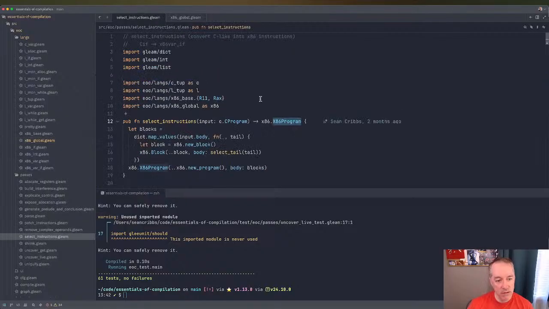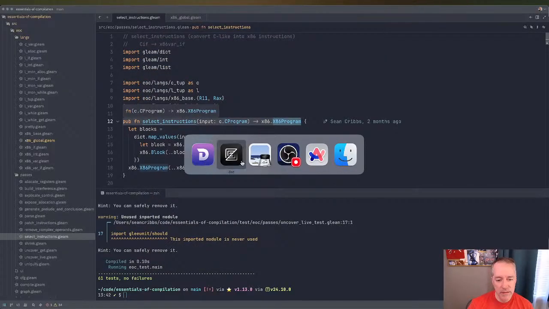So select instructions, we've already got that in here. And I think we're going to have to change this from a map values to a fold.